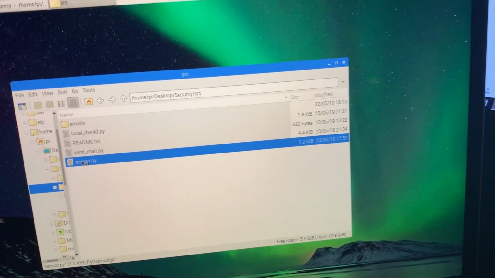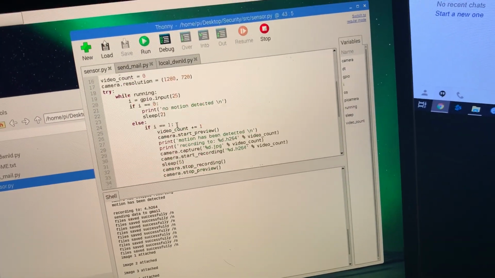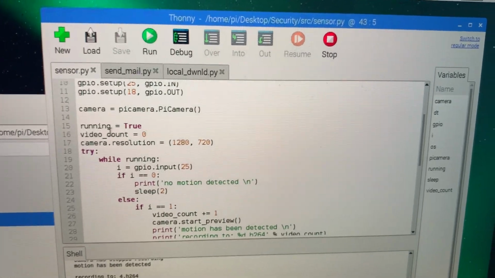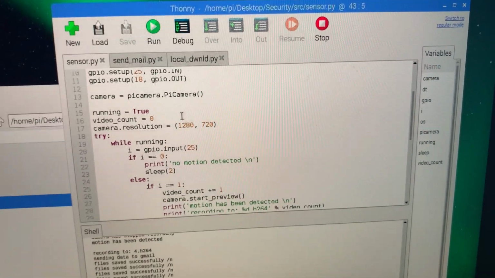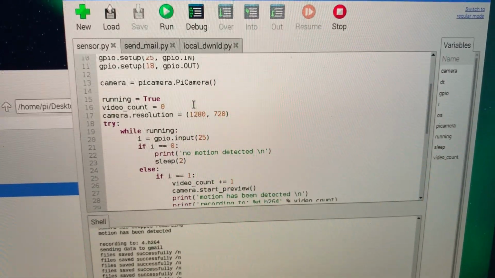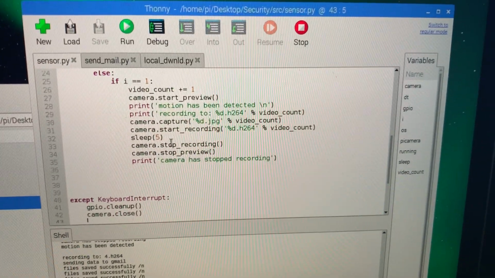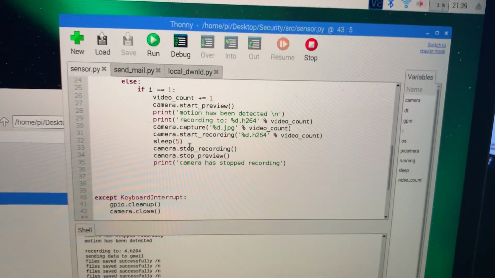The first script that will be run will be the sensor script. The sensor script has a very important job. Here it's got a video count for each video and picture that's taken, it will display a count. So the idea is that this script will start the recording and start the picture.